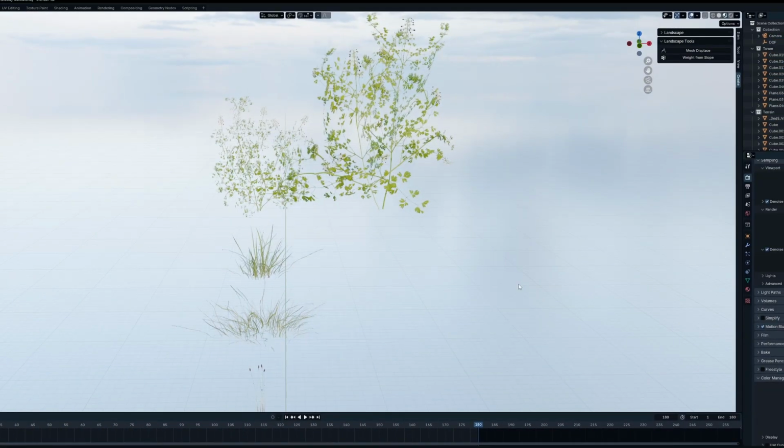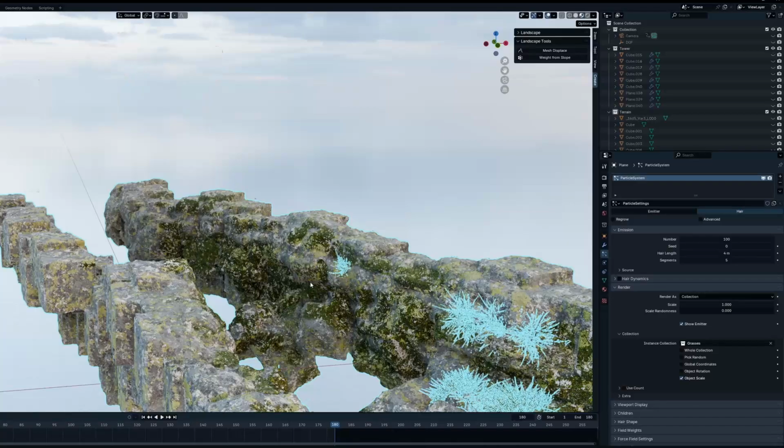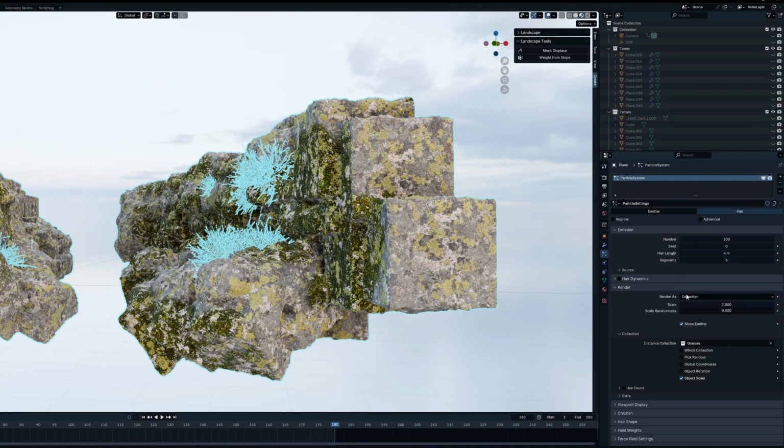This is also one of the most satisfying to make, and after this all we have left are the towers. If you've made it this far, I'm proud of you. But now I downloaded these grass models, and you can find some of your own on Polyhaven. To add them to the scene, I made a particle system on the rocky part and added the grass to its own collection and chose collection under the render tab here.